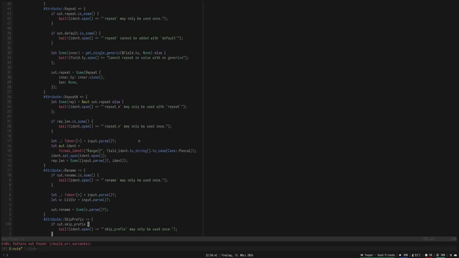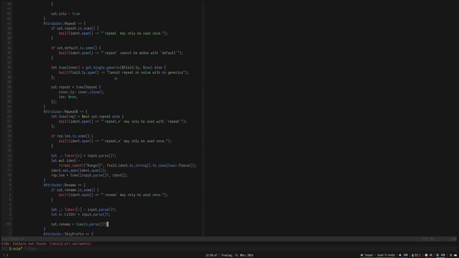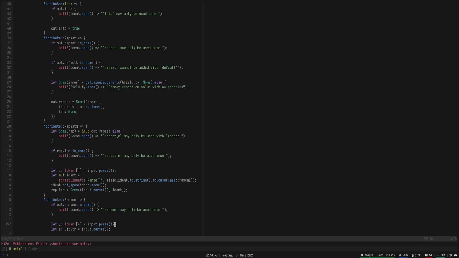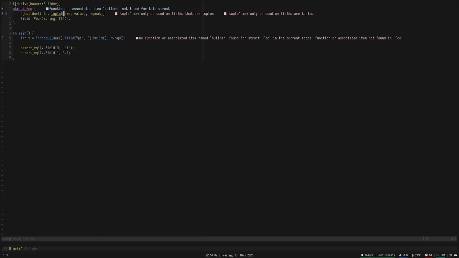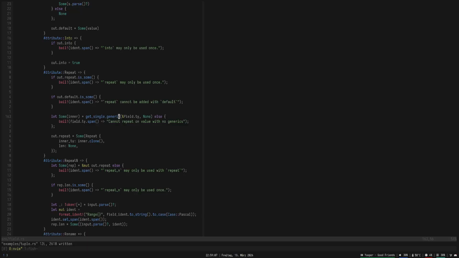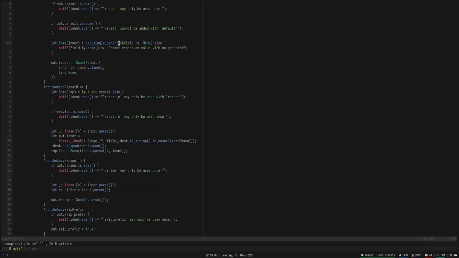So where does repeat come in? Yeah, so repeat does get this single generic, but it needs to be done in order, which is a little bit annoying. But I think we can cover that with documentation. Also, yeah, that's technically wrong still. Repeat has this inner type, so we can do that.